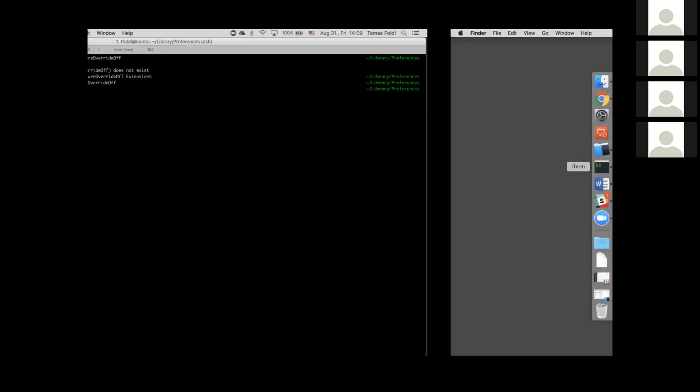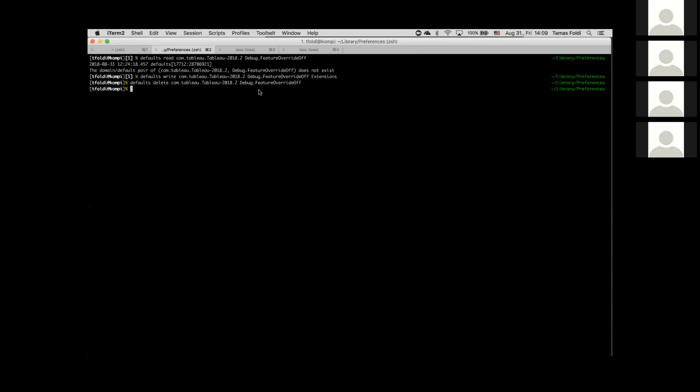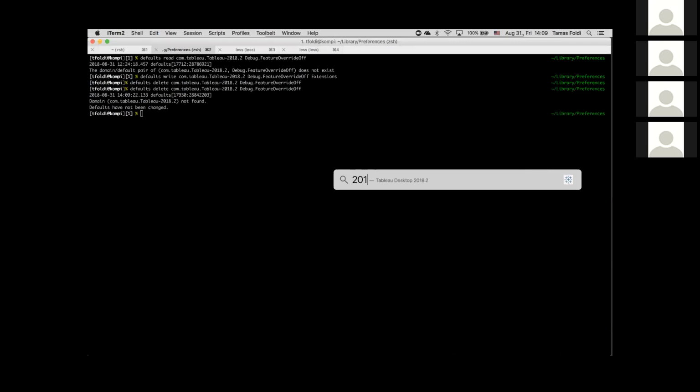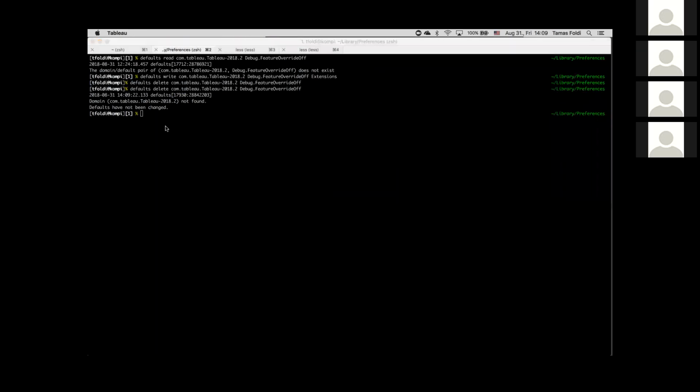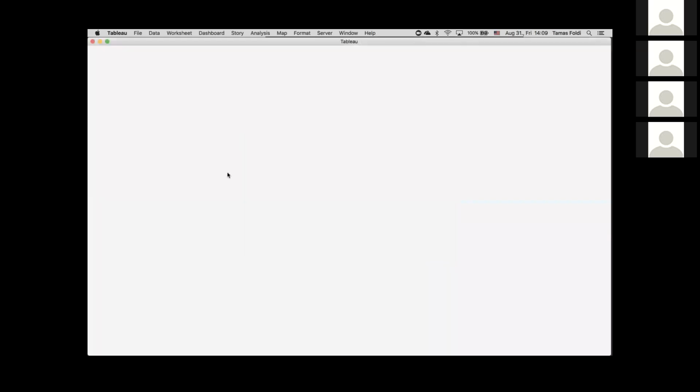There is one more question on how to enable extensions back after they are disabled. You can just delete the registry key or delete the default setting. So I just deleted this one. I hope I executed it. Now if I execute Tableau Desktop again, I should have the extensions back.